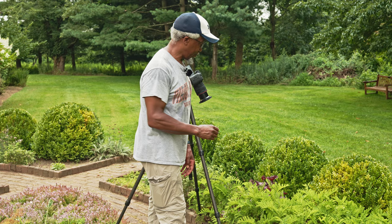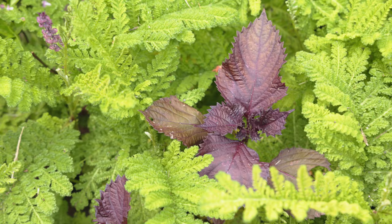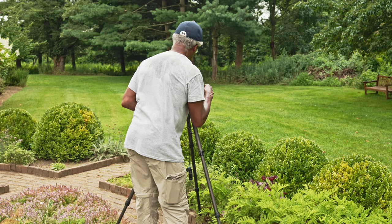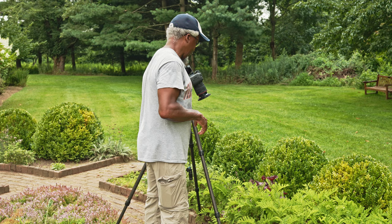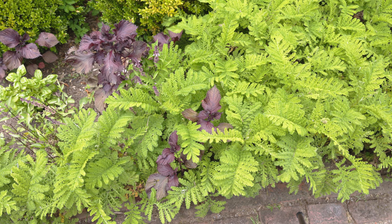But I've got a problem, because if I zoom out, you'll see I've got another group of purple plants right over here. That's a problem, because not only is it off center, and with the position I have the camera right now, I could possibly just zoom back and include all of it, but then I have the path that I'm standing on in the shot. I don't really want that. I would rather just focus on the one bracket of leaves that are surrounded by the ferns.